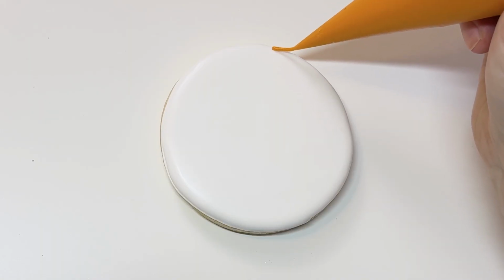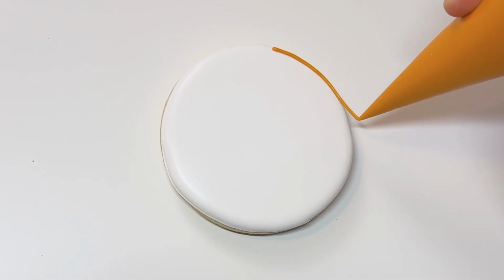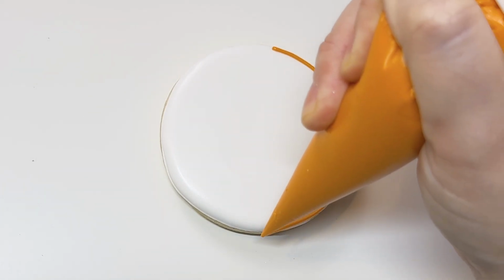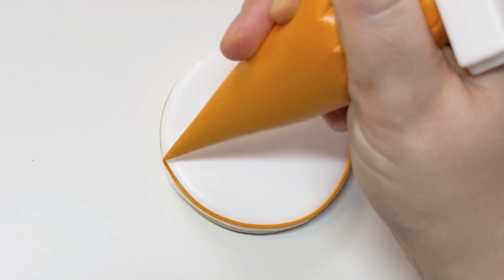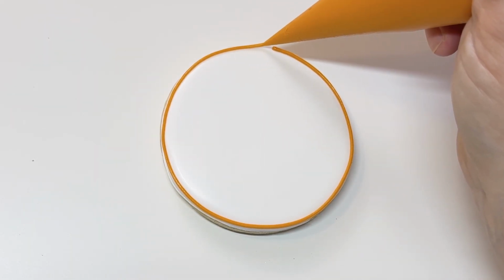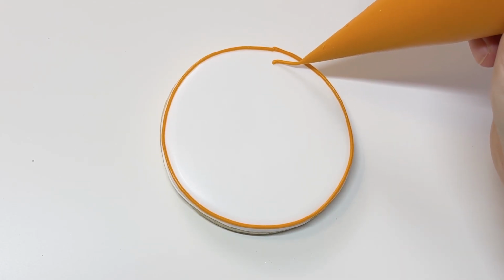Okay. So for some of these, I skipped the outlining and the flooding. I outline with a soft peak, let that dry for about 10 minutes, and then I flood in with my thin flood. This one you want to let dry for like 1 to 2 hours. The technique that we're doing on top of this, the drier the base, the better, because we want to prevent craters here. I'm not going to lie, this is a simple looking design, but it is not easy.